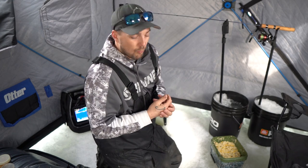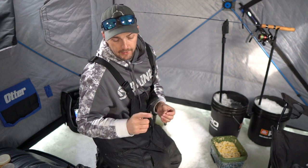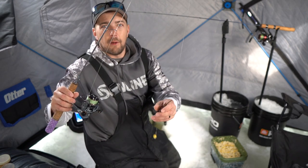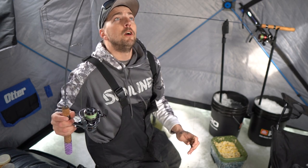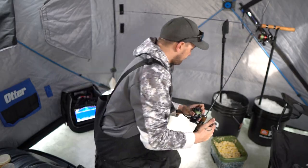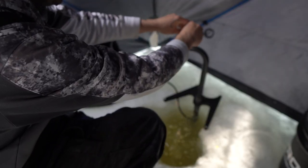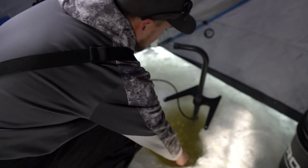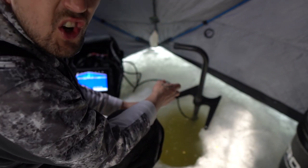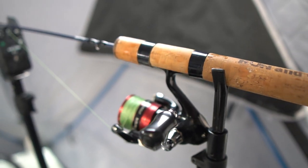So we're fishing. Rod one is in. I'm gonna take the rod outside that has the pop-up on it, put some bait on that one, bring you guys with me, show you guys that dropping in. So cue B-roll sequence, let's go. Just a little bit of chum for the carp.